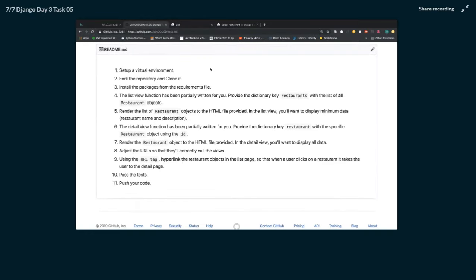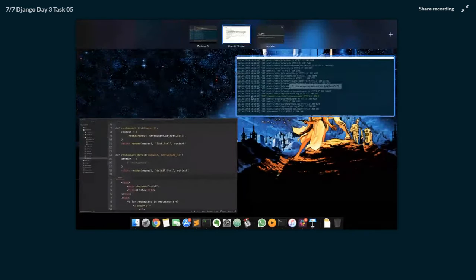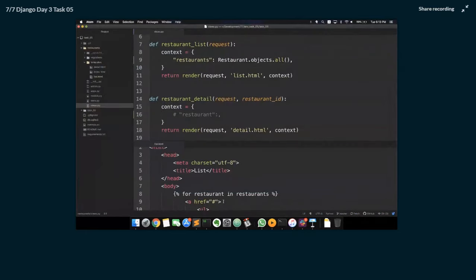Let's go back to the list of tasks. So now it says, the detail view has been partially written for you. Provide the dictionary key restaurant with the specific restaurant object using the ID. All right. So I'll go over here.